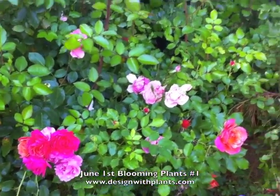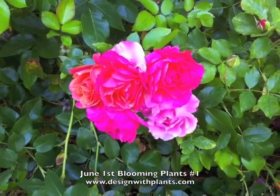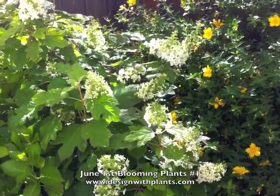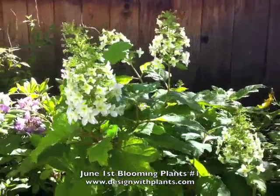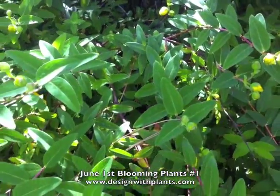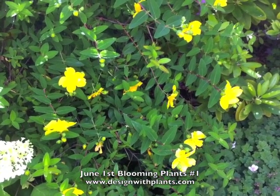Here's a really nice shrub rose. I want to say this is called Disneyland. It's been years since I put it in, but aren't those colors nice? This multicolored floribunda. This is Hyperica mazaranum, and the yellow flower is there on the right. Gold flower is the common name, and next to that is hydrangea quercifolia, oak leaf hydrangea. So the oak leaf hydrangea is just starting to bloom and open. Look at that flower. And then there's the yellow flower for Hyperica mazaranum. It's in the unique foliage. A lot of people see this foliage in the photos I show and think it looks fern-like. See that interesting pattern? It's symmetrically whirled foliage around the stem.